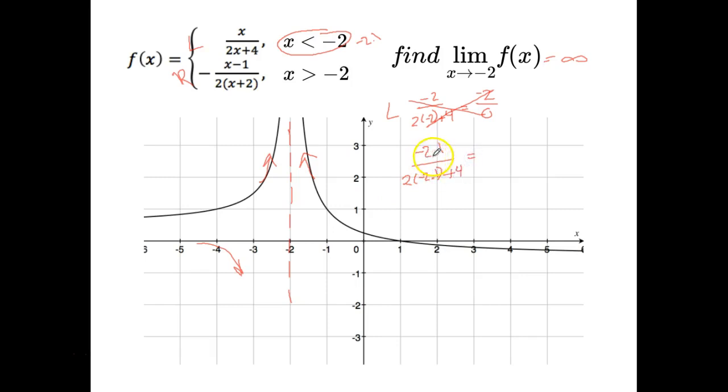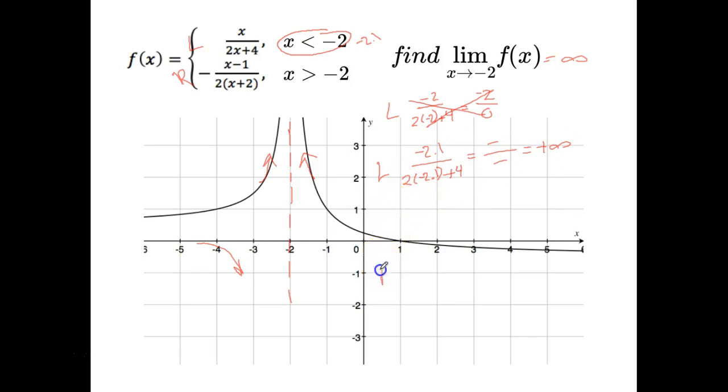Okay, remember, we don't care about the value. We just care, is it going up or is it going down? So we need to see, is it positive or negative? The top here is going to be negative, obviously. The bottom is going to be negative. It's a larger negative than 4 plus 4. This would leave us with a negative. So a negative divided by a negative is a positive. So we know from the left-hand side, we are approaching positive infinity. Okay, that's from the left-hand side.